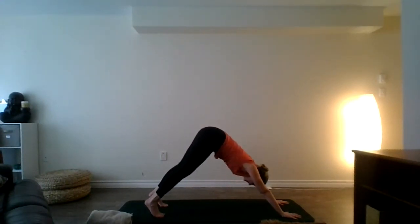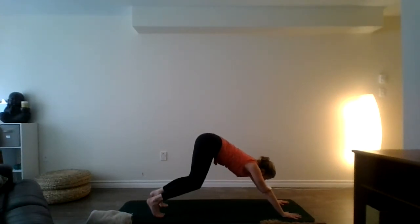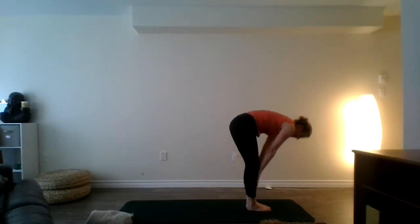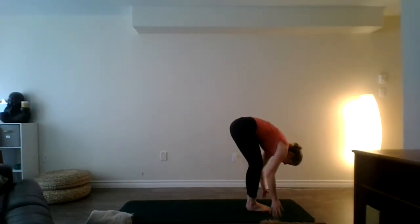All right. Big inhale, bend the knees, look between the hands, and on your exhale, you're going to step, hop, or jump to the front of your mat. Inhale, flat back. Exhale, forward fold. Inhale all the way up. Hands to heart center.